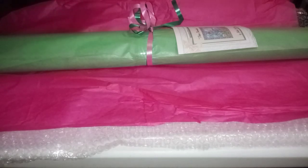Oh my goodness. So this certificate of authenticity guarantees that every image used in the design of Pixie Paradise is public domain and or legally licensed artwork that complies with all foreign and domestic copyright laws. No images have been illegally used. All images used in Bella Sephina designs are retained in design files linked to original TOUs for reference. All artwork used in the making of this diamond painting kit has been legally sourced. So TOU is terms of use. And there's some other definitions down at the bottom.